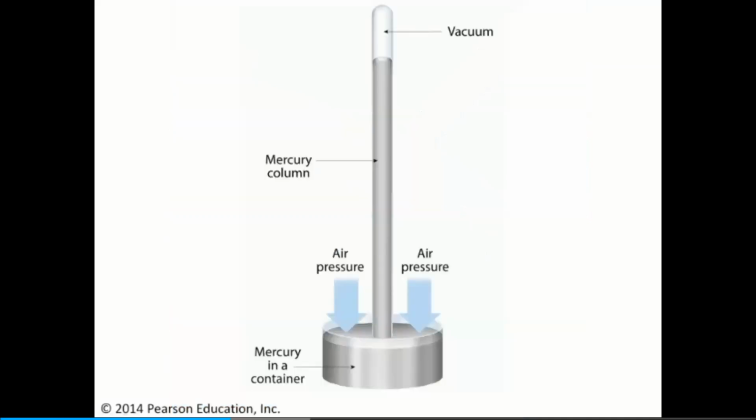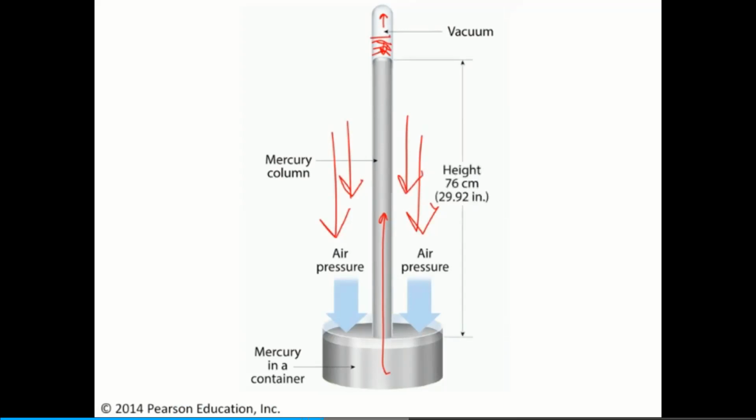One of them is shown here. This is called a Mercury Barometer, and basically you've got this open container of mercury here. The weight of the air is pushing down on that mercury, and it forces some of it to go up into this little tube. At the top of the tube is a vacuum, so that vacuum is going to be exerting a little bit of outward pressure on the mercury inside the tube. But if the air pressure is greater than that outward pressure, then that mercury is going to move up to a higher and higher level. So this is what they're talking about when you'll hear, like on the news, they talk about so many inches of mercury of air pressure. So that'd be like almost 30 inches of mercury in that tube.